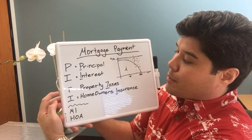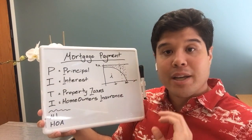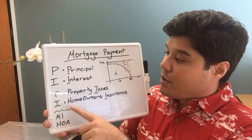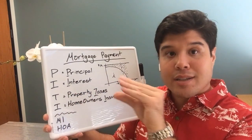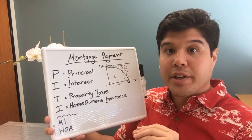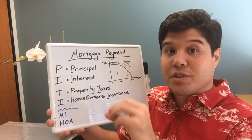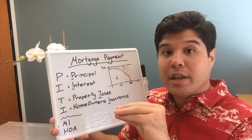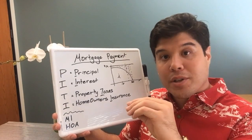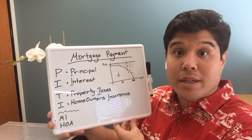And then, going back to property taxes and insurance: property taxes, at least here in Hawaii, we pay twice a year, and the bank pays it on your behalf. Same thing with homeowners insurance, except it's paid out once a year. So as part of your monthly payment, at least for taxes, we're going to collect about 1/12 of that payment, and then every 6 months we go ahead and pay that to the state, in February and in August. Same thing with your homeowners insurance. We collect a little bit every month as part of your mortgage payment, and then we build up what would cost your annual premium for the insurance, and when your premium expires, we go ahead and renew that on your behalf. So that's kind of nice, that you don't have to worry about those, and those are taken care of.